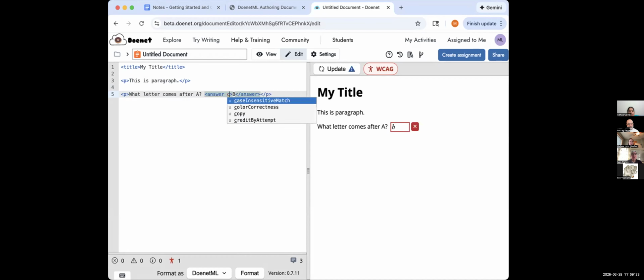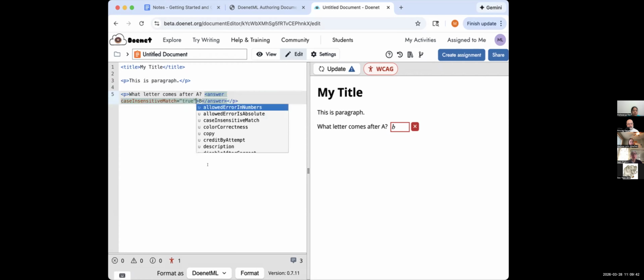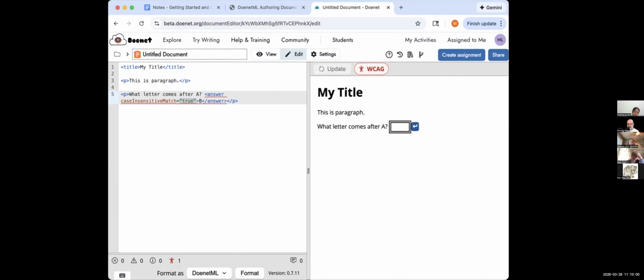So I can add in case insensitive match equals true. So here I'm using an attribute, so it's going within that answer opening tag here. The attribute is case insensitive match, and I'm setting its value to be true, and that's going to make it so that the answer will now accept lowercase b as well.